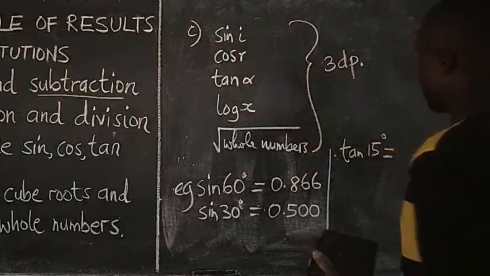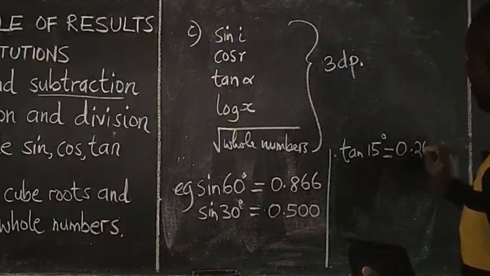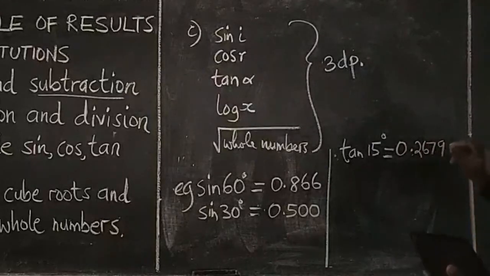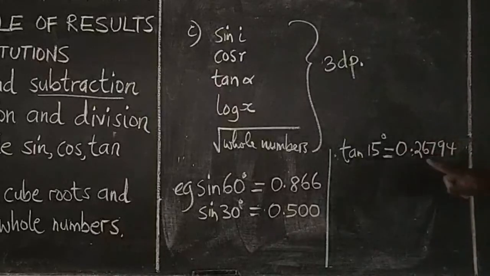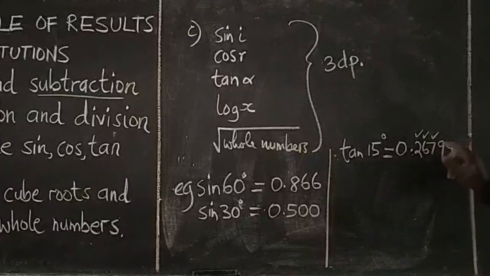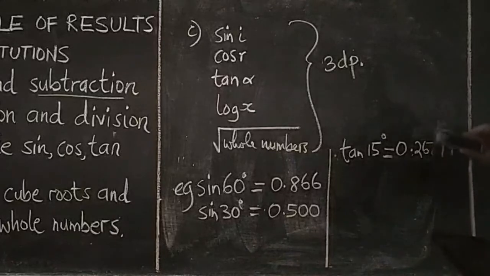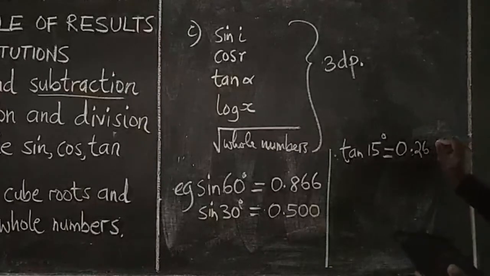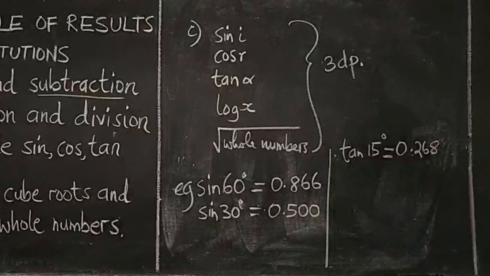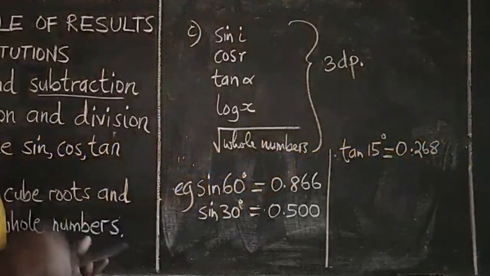Then you may want to get tan of 15 degrees. This gives us 0.26794, and so on. Now, we said we write to 3 decimal places, so you count 1, 2, 3 decimal places, not significant figures, but decimal places. Now the next one is a 9, so you add here. You will end up with 0.268. Okay, you may want cos of 40, which is 0.766, written to 3 decimal places, just like that.